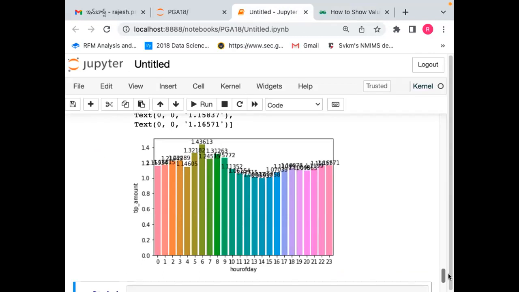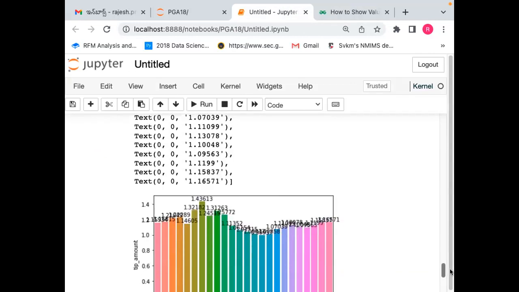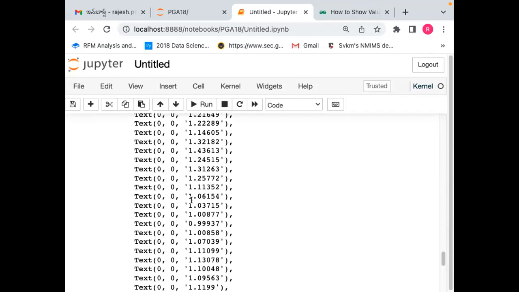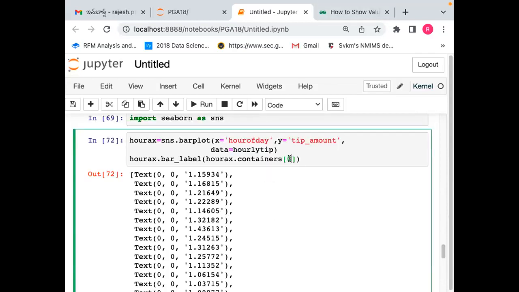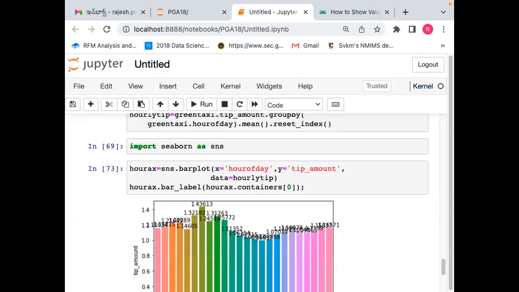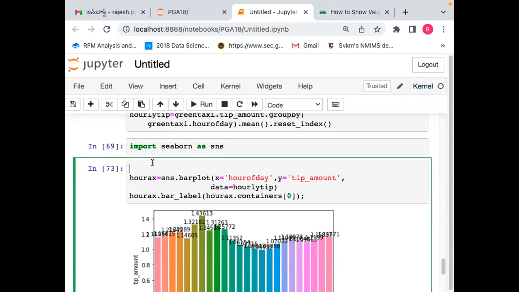So we can increase the size, but we don't want this text box. So, after the parenthesis we add a semicolon. Yes. Now we have to do the other part.